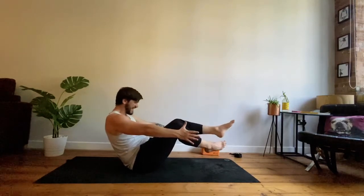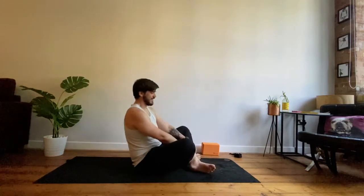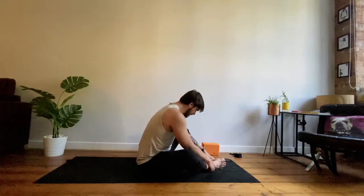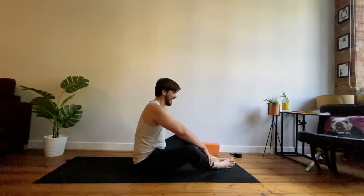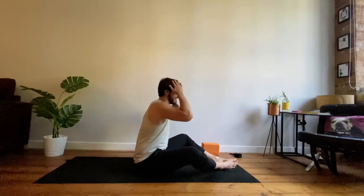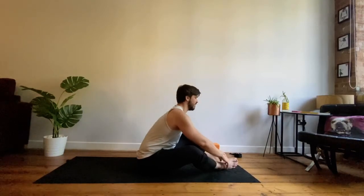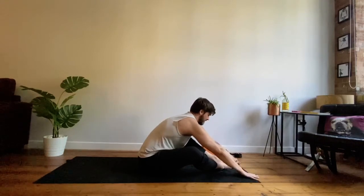And then bend those knees forwards, straight into that butterfly pose, sole of the feet together. Diamond shape in the legs, so that knee angle is above 90 degrees. And then you're on your sit bones, and we're gonna reach forward with the flat back. Maybe grab your feet, maybe reaching forwards as you like.